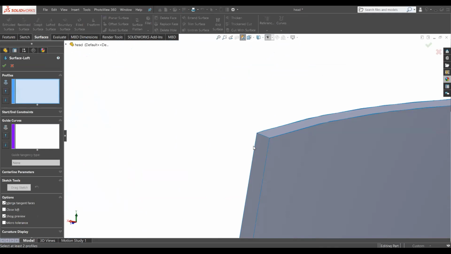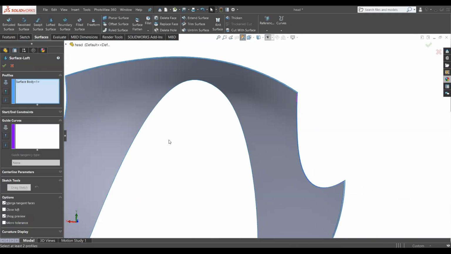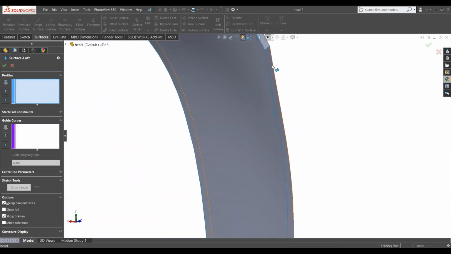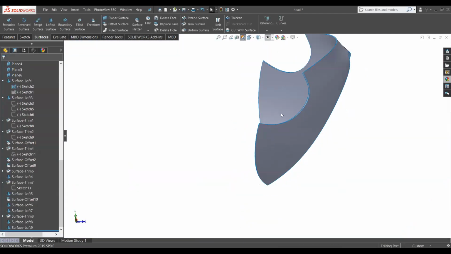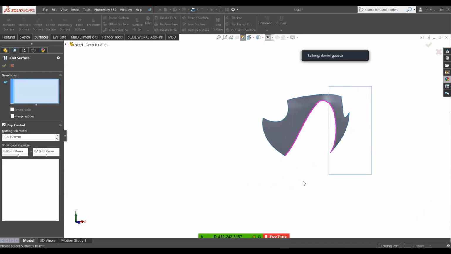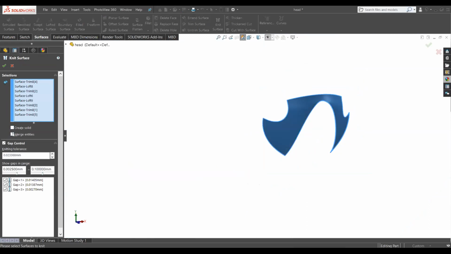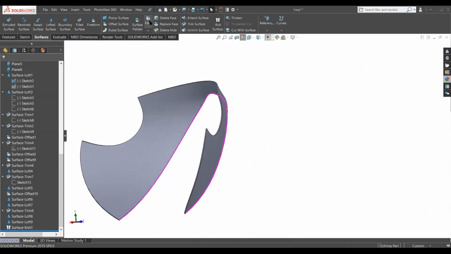So we'll close it. I could knit all these surfaces together. And in this case, I'm just gonna leave it at merge entities. So it's just one single surface, it's not a solid body.